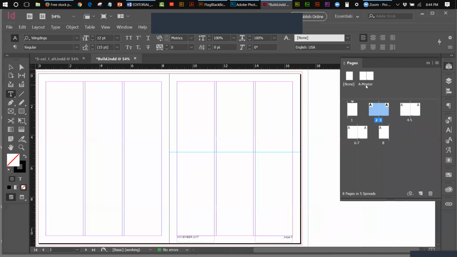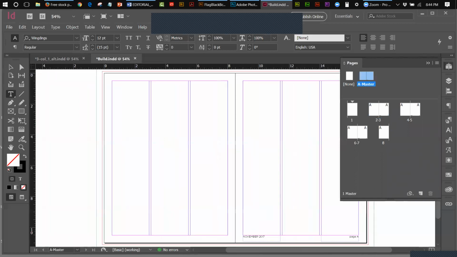You just basically select on the master page, and then you can apply whatever you want to your master page. I could have put the page number over here, and I would have had the page number showing on both sides. I chose not to do that. The whole point of a master page is whatever you put on the master page will appear on every page in that position, and that's why you do it. I only wanted November and page numbering on the one side of each of my spreads, so that's why I did that.